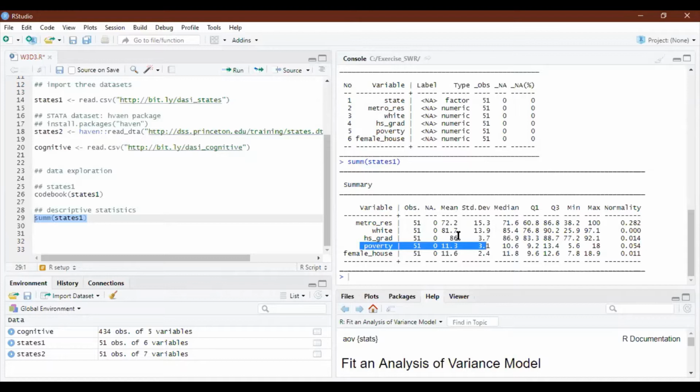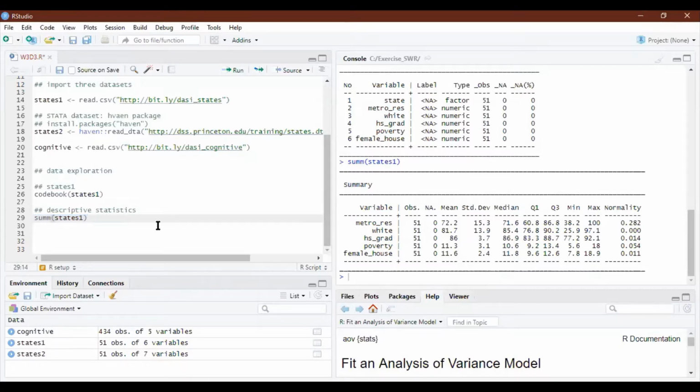So it's a rather big difference when you have a small mean. We look at the median, which is 86, and the interquartile range is 83 to 88. The maximum high school graduate percentage is 92%, and for normality, we can say there is some evidence saying that this data is normal.